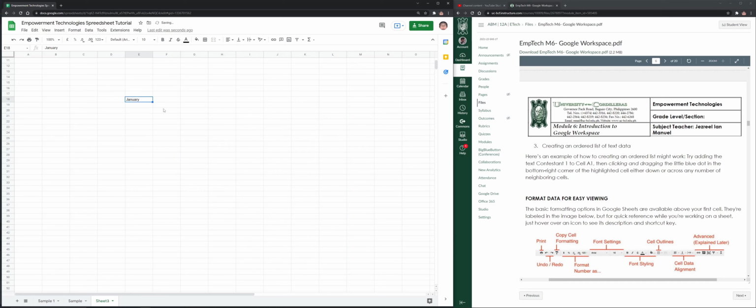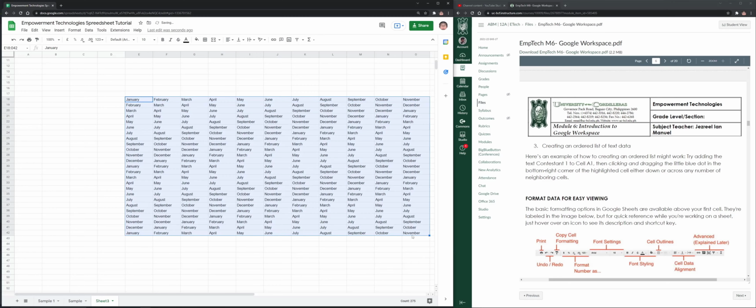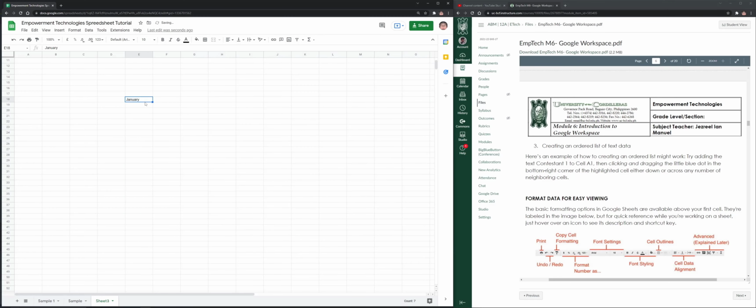Pwede rin yan sa mga months. Yan. Pag months, di ba? So, instead of us typing, ayan. Pwede rin yan sa days. Okay? Pwede rin yan sa mga alternate or alternating sequences.